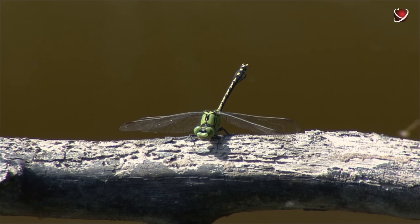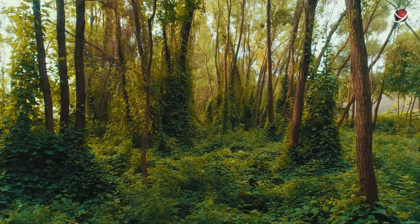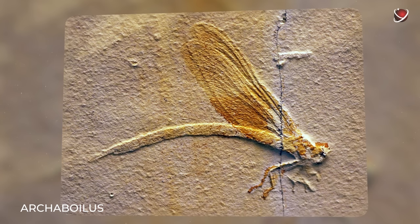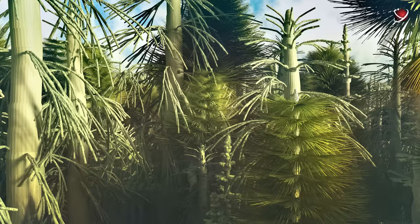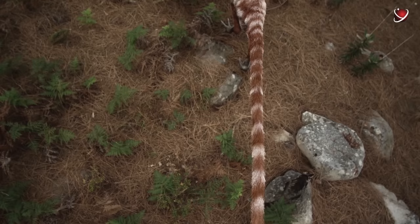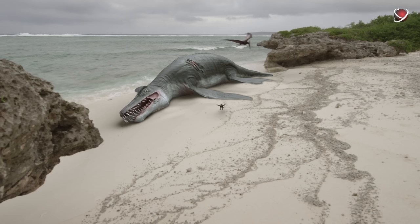Numerous flies and dragonflies flew in the forests and on the banks of water bodies, while beetles looked for something on the ground. One could already hear the trills of the Archoboylus crickets in the dense thickets. In 2021, scientists from China, the US, and the UK reproduced their sound based on well-preserved fossils from the Jiulongshan formation in China. The experiment used a resonant mechanism tuned to a frequency of 6.4 kilohertz, and the results showed that the males made pure tonal, musical sounds. Besides the insects, almost all other animal species successfully reproduced in the favorable conditions of the Jurassic.